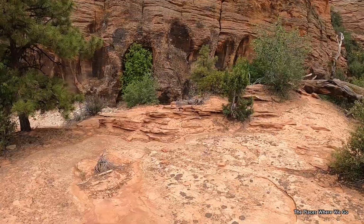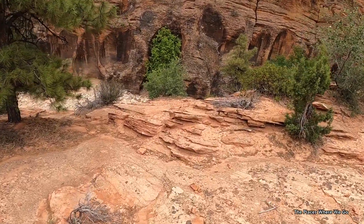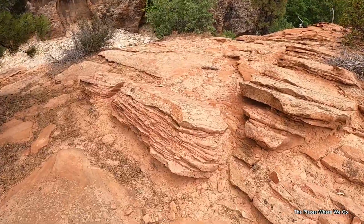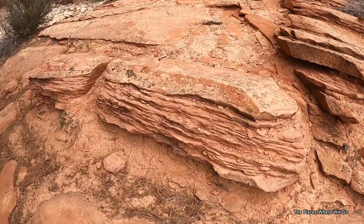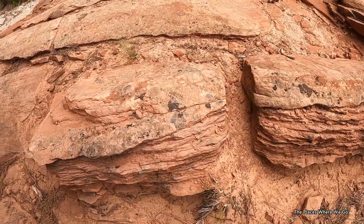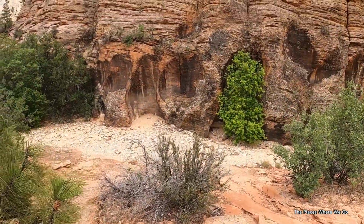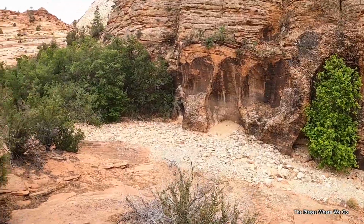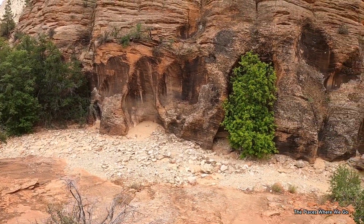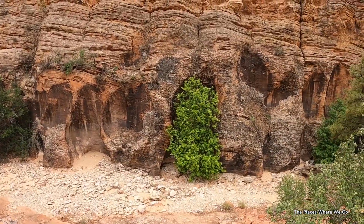And to get from the one entrance to the other entrance, the road isn't all that long. So if you're going to be in Zion anyways, just take that time to make the entire drive because it's just beautiful. We really recommend that if there's a safe place for you to turn off, take a look at the view, take it all in. It's so magnificent. And there's places you're going to want to get out of your car.